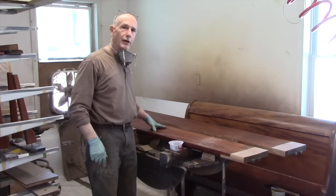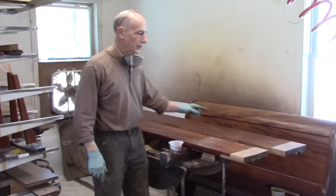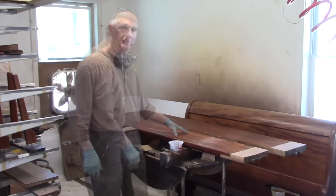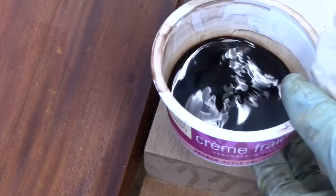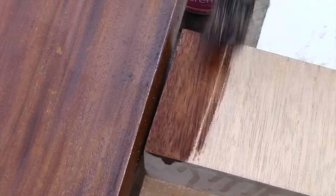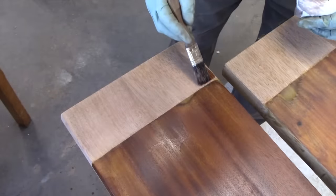So I've let this dry overnight, and it looks good. I've still got to do more work on this color, but the next thing I have to do is stain my new wood to this color. I have a sample block here that I'm going to try some dye stain. I have some medium brown walnut dye stain, which I've thinned out probably more than 50-50. Yeah, that seems like a pretty good color. It has the right amount of orange in it.